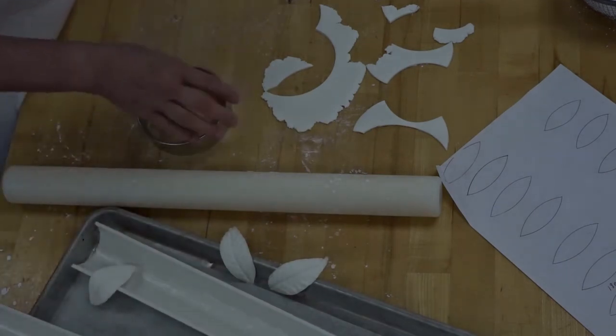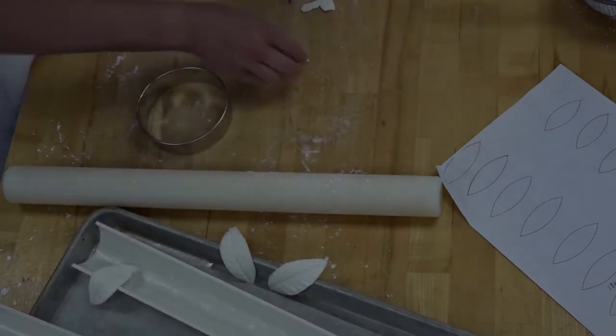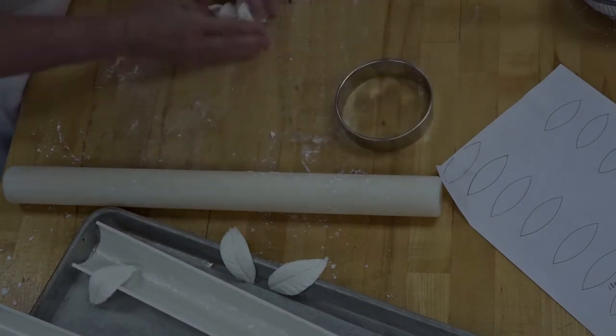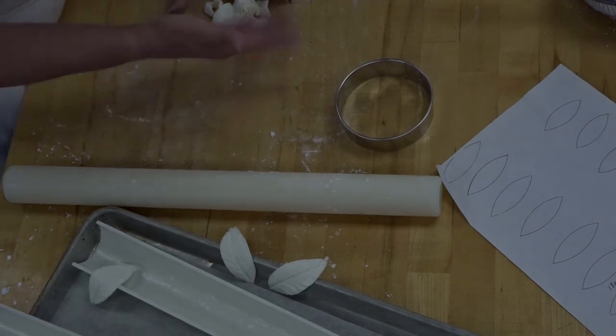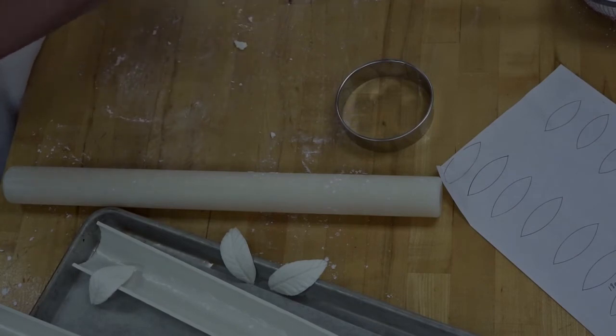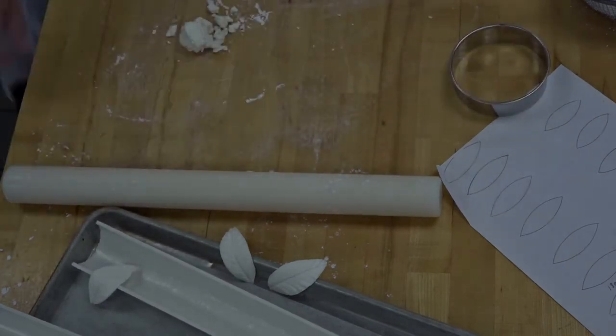Okay? All right, so this can be, it's starting to get dry and crumbly. So you could warm it up if you needed to, by putting it in the microwave, you'd warm it up, and then you could just knead it also. And sometimes just the warmth of your hands will help to bring that back together. We have enough of this, so I'm just going to set this aside for now.